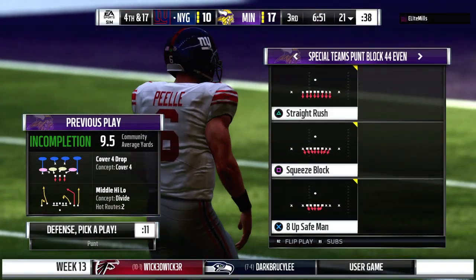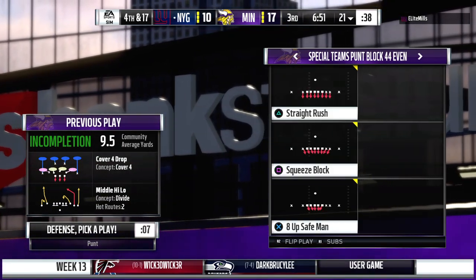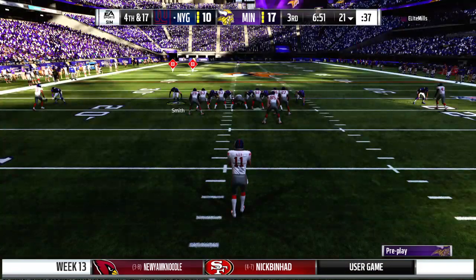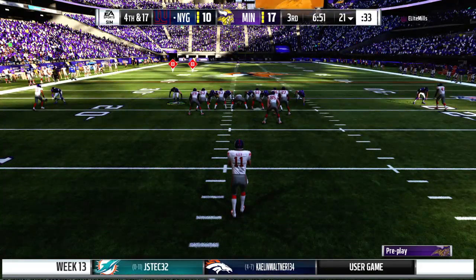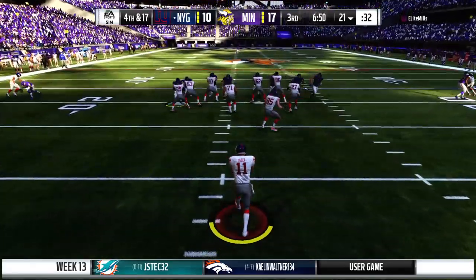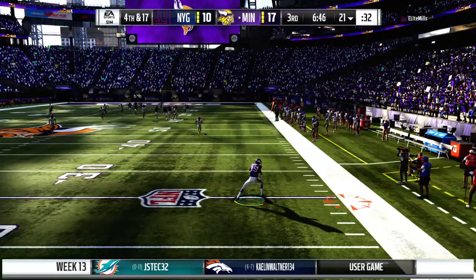This secondary has really put this receiving corps on lockdown. Listen, they've worked together like a basketball team that's playing excellent defense. Great communication, doesn't matter whether it's man or zone. And especially against deep balls, as we saw there, they're not giving up anything to him. 44 on his first punt, and this is a good kick as well.